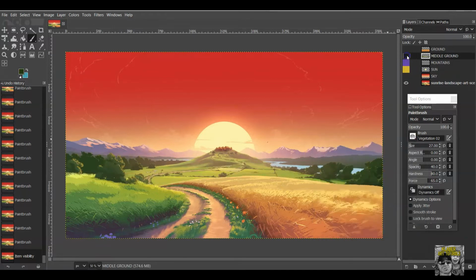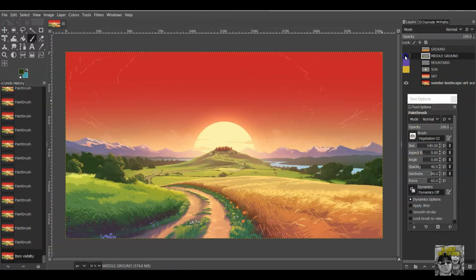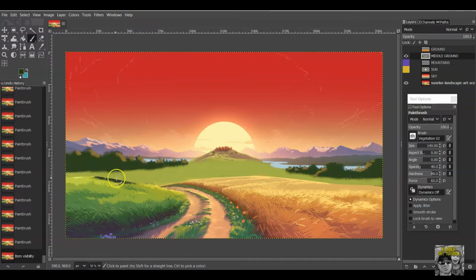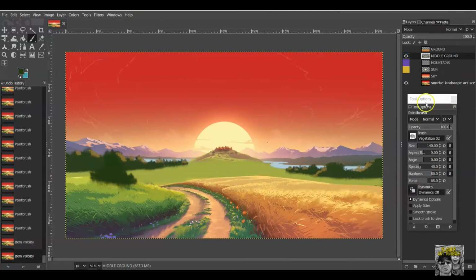If I turn this off, okay, it's right there. So I'm going to make my brush way bigger. I constantly turn that on and off to see where I need to go. So the more you push, the darker it gets. You can see that it's already starting to work. All right, so let's turn that off right here and see what that looks like. Still got a lot of detail to do in there.